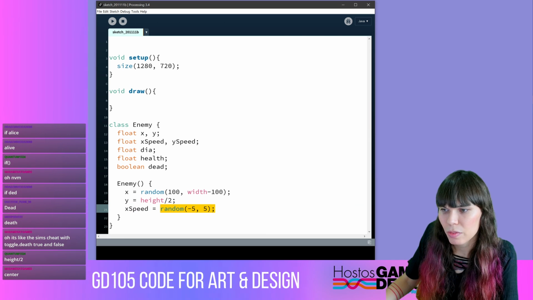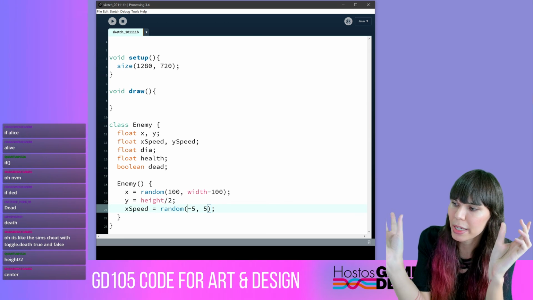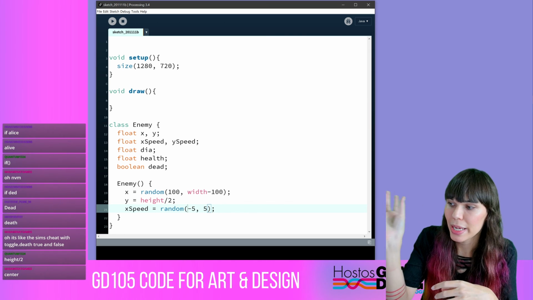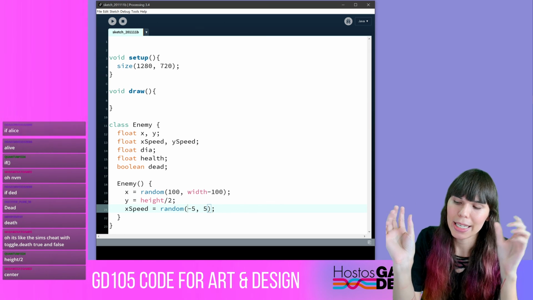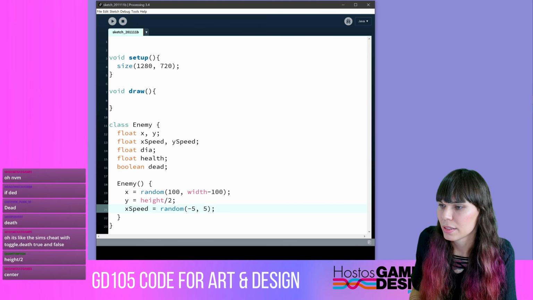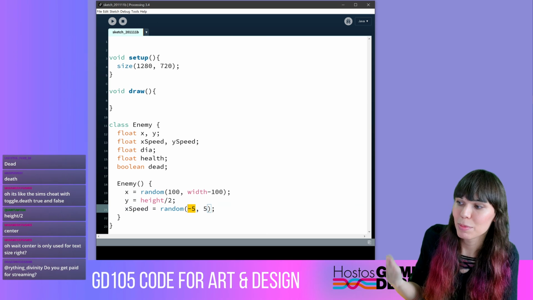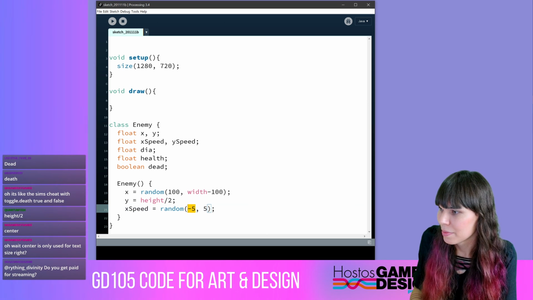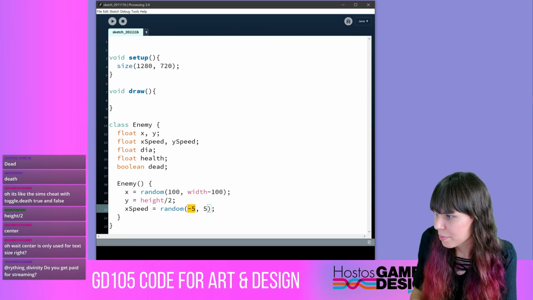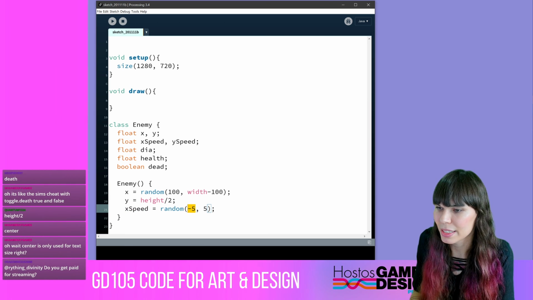Again, when we use random with 2 parameters, 2 things separated by a comma, we're saying the low end of that random value and the high end. So we're saying between -5 and 5. Remember, a negative x speed is moving left, and +5 would be to the right.